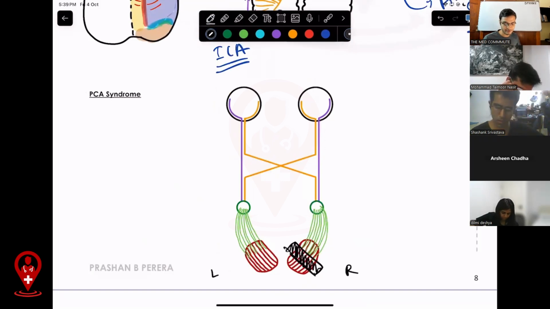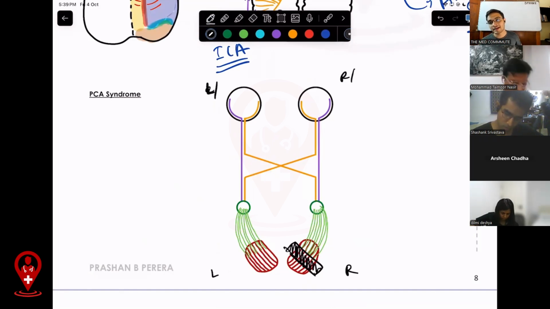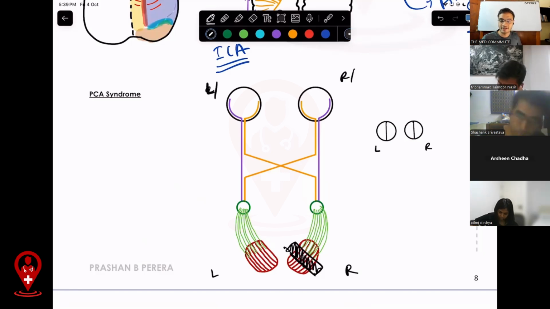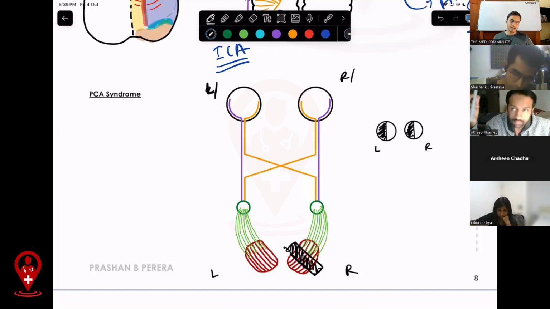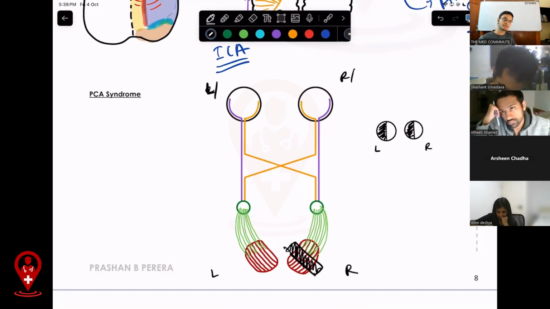So we have the right and the left, right eye and the left eye. If there is an occipital lobe problem, now follow the lines and like our previous thing, can you all tell me what the eye field lesion might be? Right, this left eye and right eye. Excellent. Contralateral homonymous hemianopia, just like our previous one. Contralateral side, homonymous hemianopia. Excellent. Okay. Everyone clear up to this point?